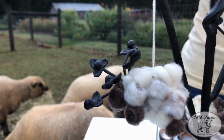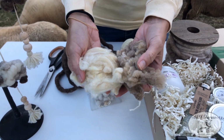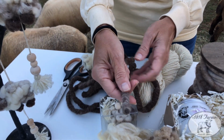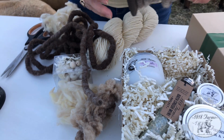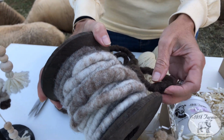You know, we shear the sheep in March. We take the wool, it's washed. This is going to be your clean wool here. And then it's run into what's called a core spun. You may have seen, years ago, some of the old rugs and market baskets would be made with this. So the core spun, we usually have it with a variegation. And then we have some that's all dark, all cream.